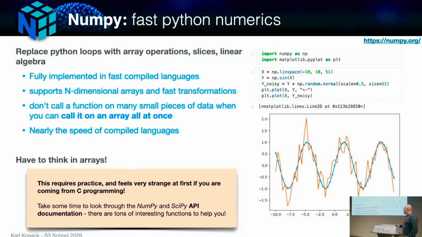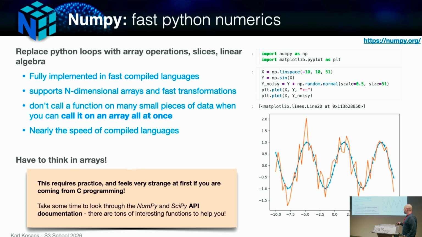So one thing that I do recommend, though, is to read the NumPy and SciPy documentation, actually the user guide, maybe more than the API documentation. They give you lots of examples and really interesting ways to help you. I always discover new functions I didn't know existed. Like I start trying to do something really fancy and find, oh, there's just a function that does that. And so there's just thousands and thousands of functions in these.